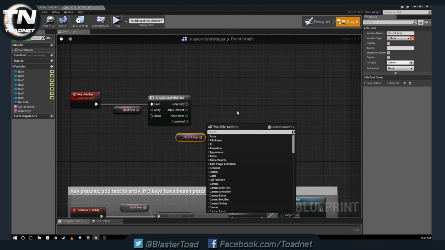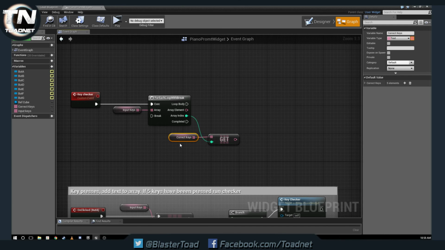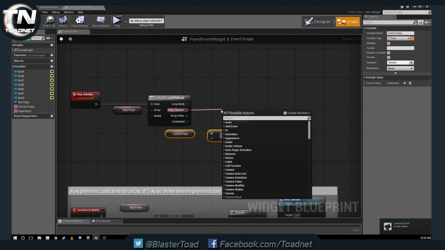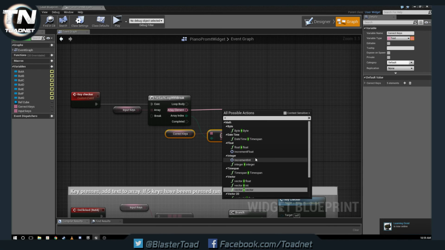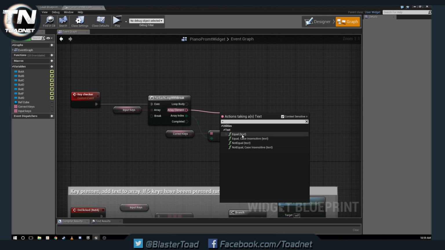We are going to get from correct keys the same index number. So what this is doing is it's saying, okay, from input keys, the first key that's entered, what is the first key that is entered from correct keys? Okay. And then we're going to run an equals. Not a plus, sorry, an equals. No, not an equal integer. Equals will turn case sensitive back on. There we go.